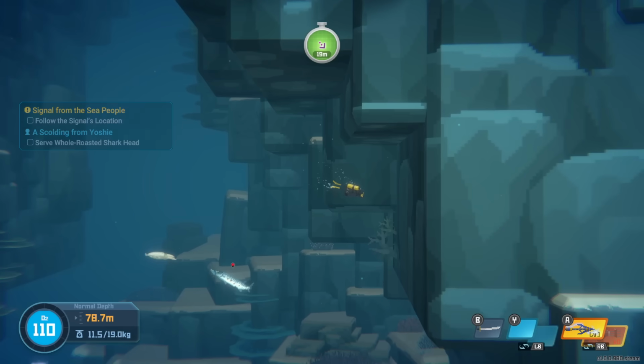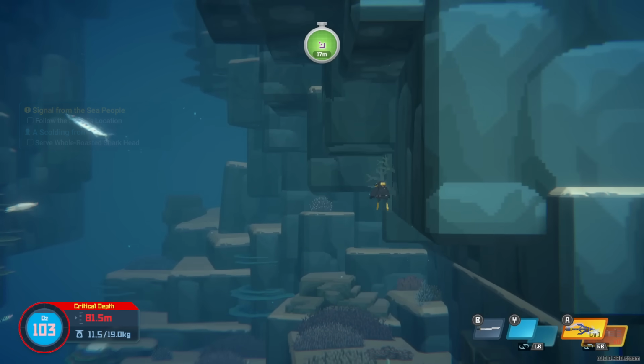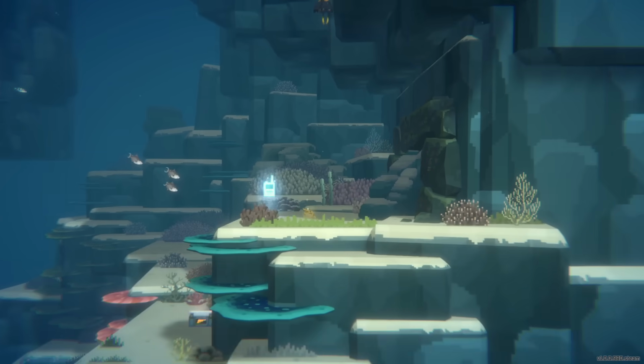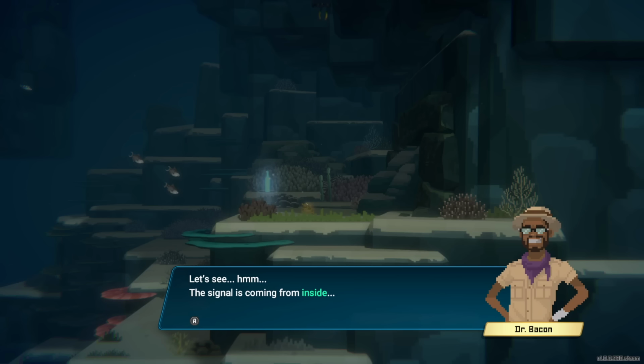Okay, I'm out of shots for my... this is critical depth. What does that really mean? Does it just mean oxygen's going down in a hurry? Well, we found something. This is the place. Signals coming from inside.